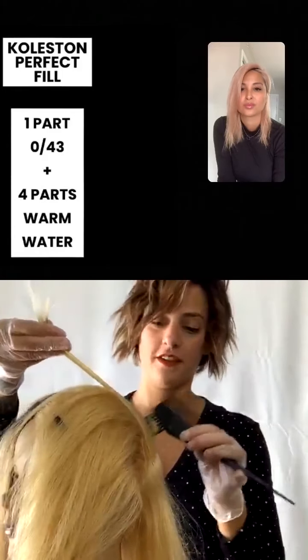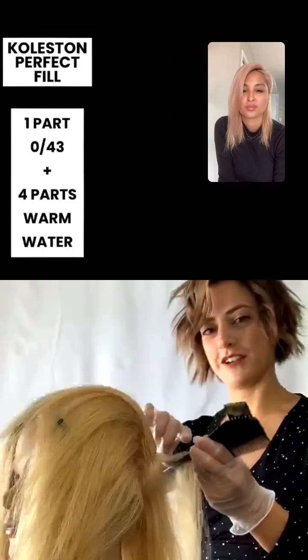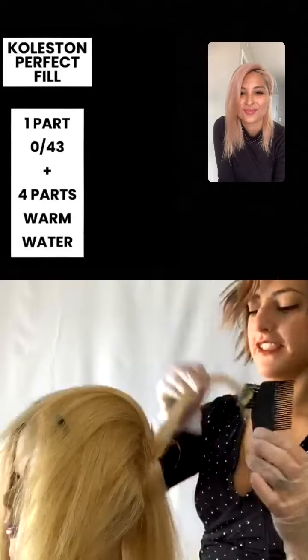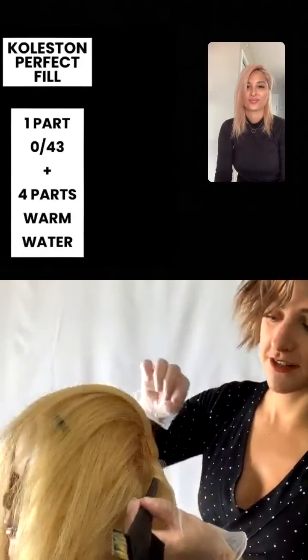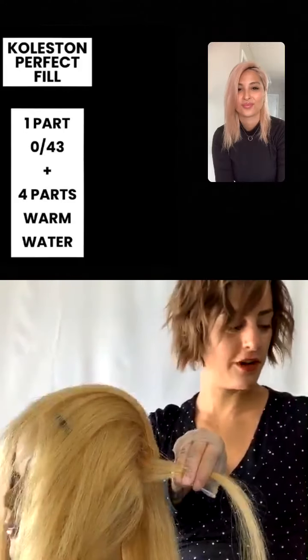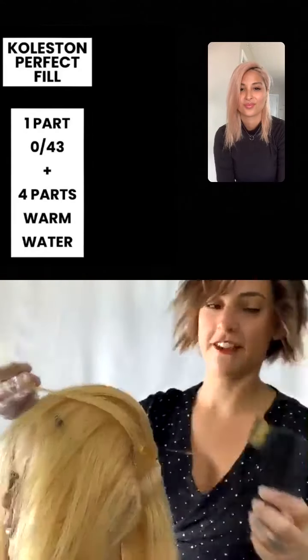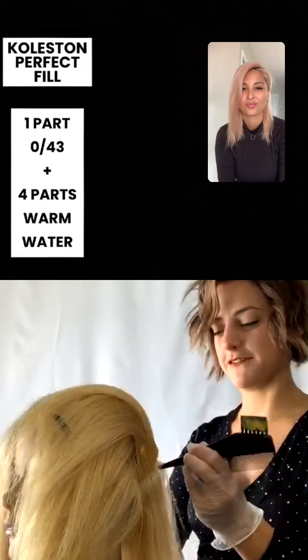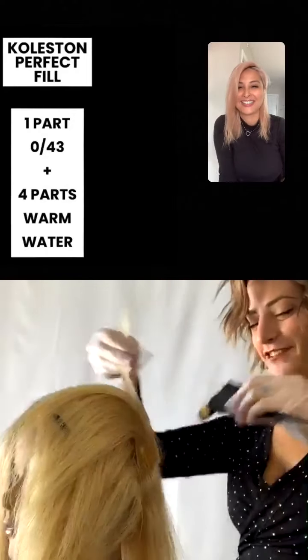So if your client is not looking for a cool, neutral result, they're looking for a kind of vibrant, warm result, this is where you would use the Coldest and Perfect fill. So we mix it 1 part 0/4/3 to 4 parts warm water, and we would put it on the hair. And the timing would depend on the result that you want. So if you wanted a level 6 and higher, the timing would be 10 minutes. Or if you wanted a level 6 and darker, I believe the timing is 15 minutes. Is that right, Zeina? Yep, that's right. Perfect.